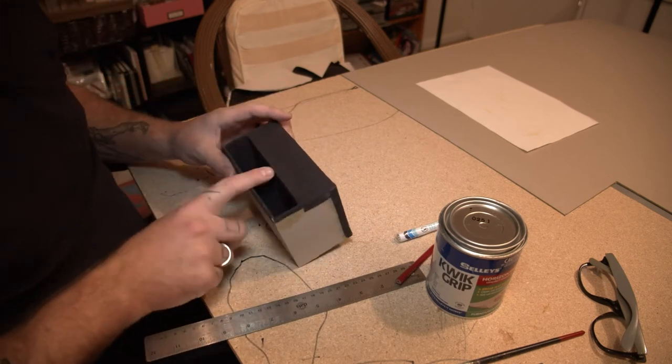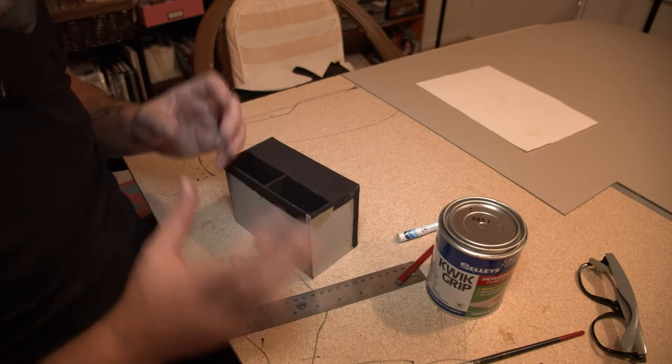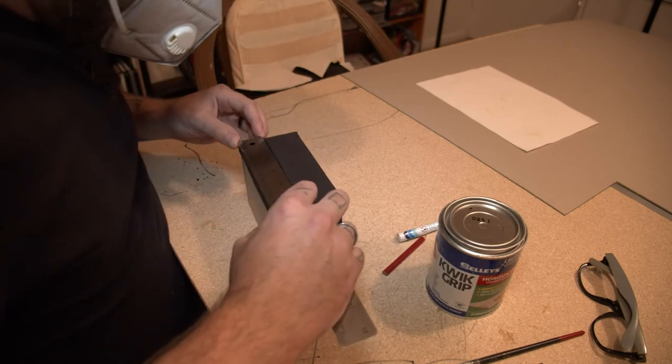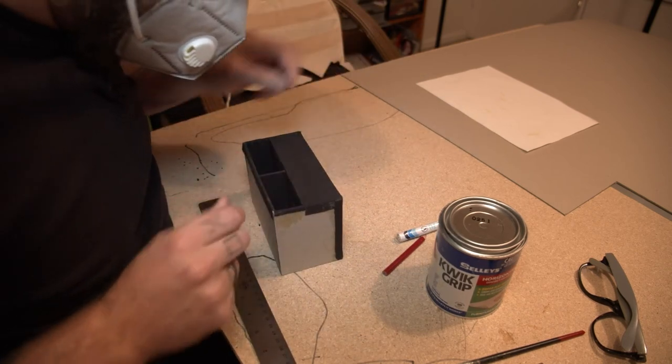Okay, and the way I'm gonna attach this in is I'm just gonna use some super glue on this. It should be enough to hold it. I'm gonna hold the decks in. If it comes loose, it comes loose. So we'll just make sure we're 70. Okay, so we know whereabouts it needs to go.